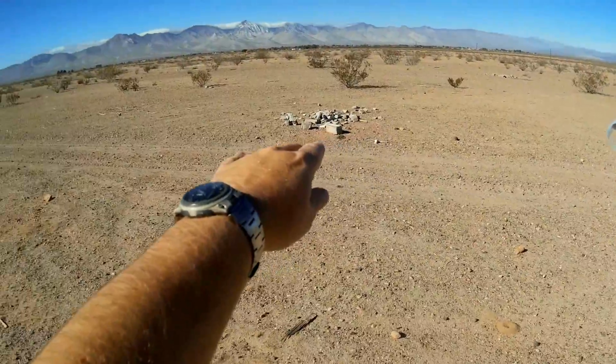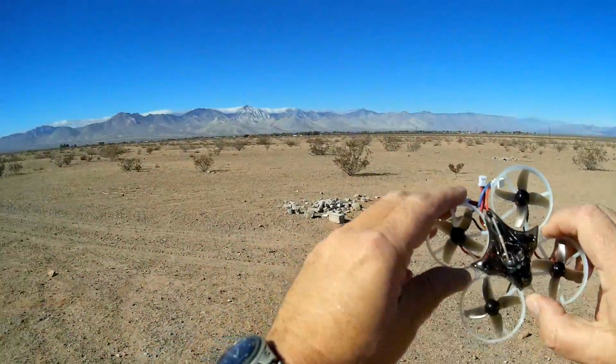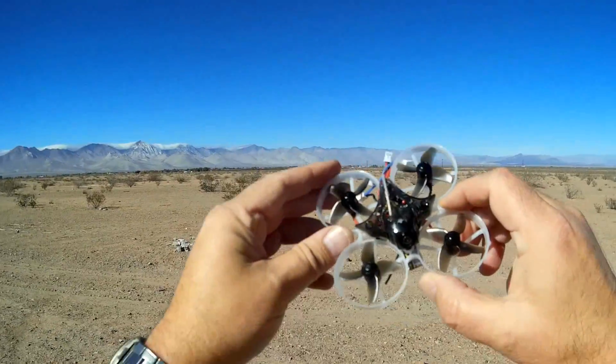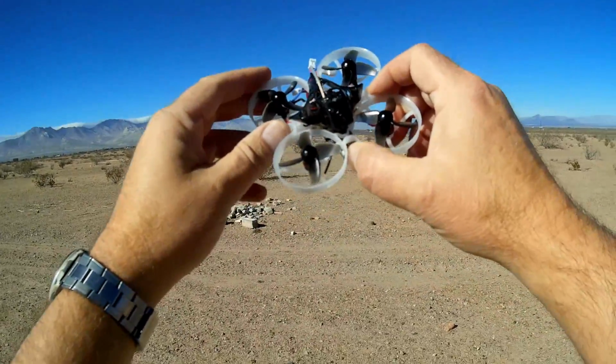I'm going to try to go low and fast through these bushes, zigzagging through these bushes at their height. I guess their height's about 2-3 feet max. So it should be a lot of fun is what I'm planning to do here. You know, a lot of zipping through the bushes. So hope you enjoy this flight. Let's go do it.